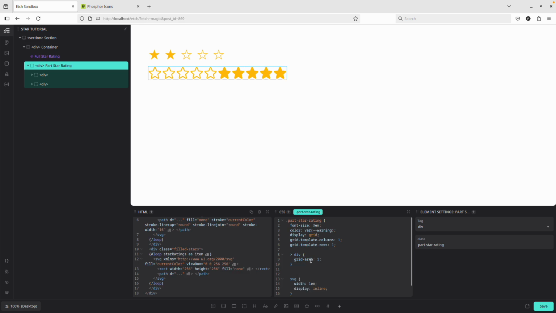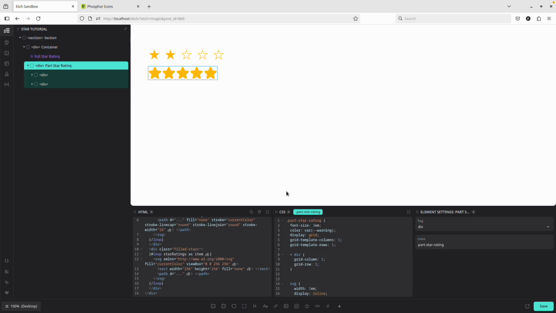Nope. Grid column 1 and grid row 1. That's the one. Okay, so now we're covering up the empty stars with the full stars, which is what we want.